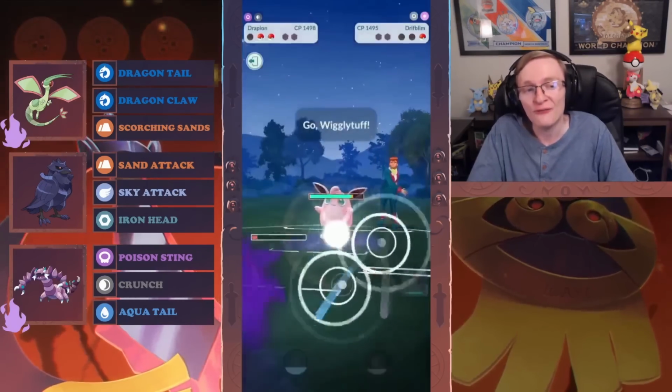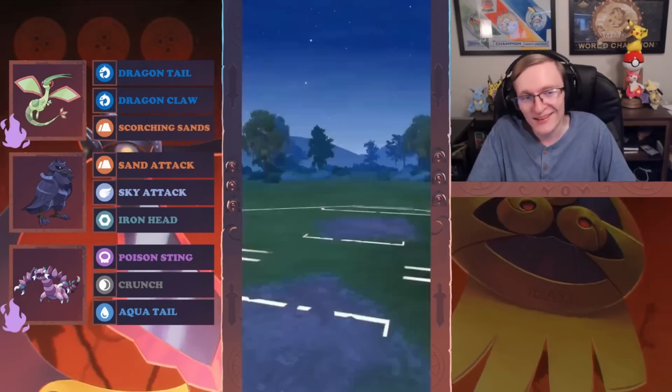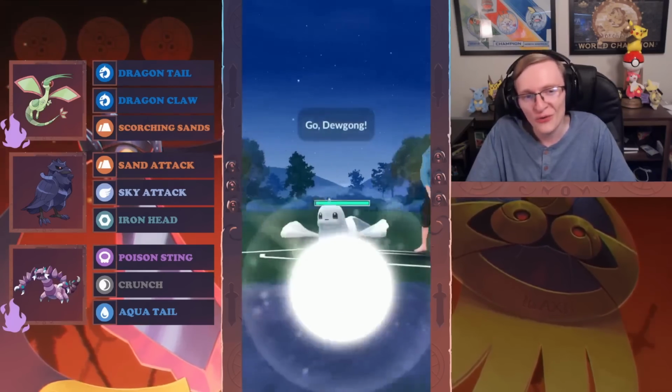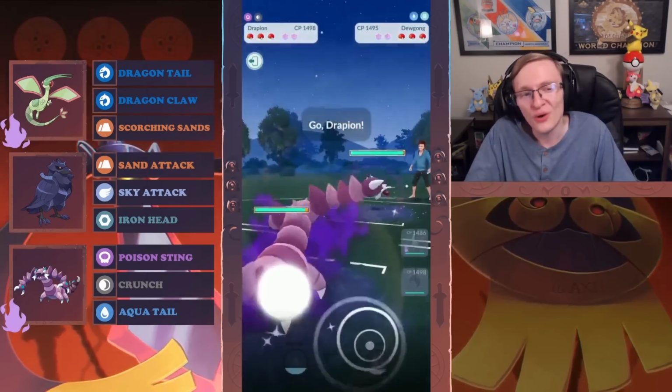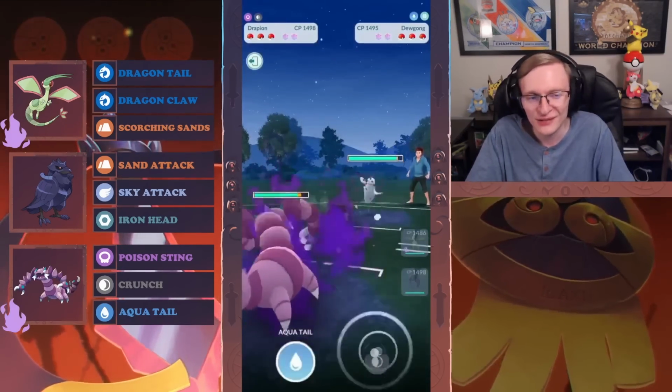We have our Corviknight at full HP with Iron Head against the Wigglytuff, our opponent realizing it is over. GG's to them. Okay, well, that's a terrible lead. Honestly, Dugong is one of the trickiest Pokemon for this whole team. I hate that I'm seeing so many of them right now.